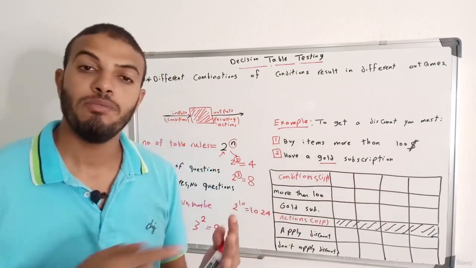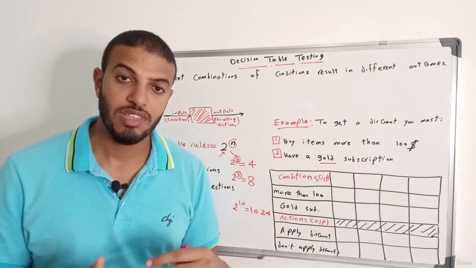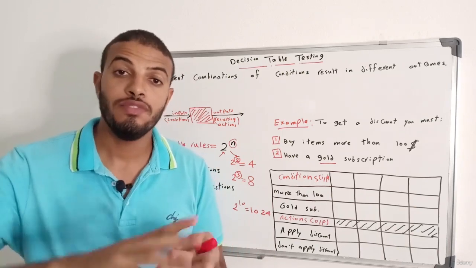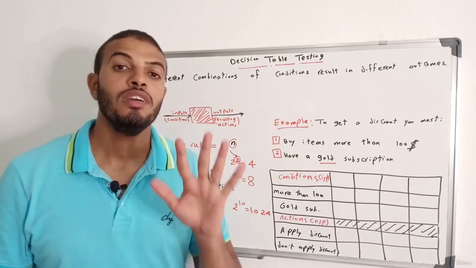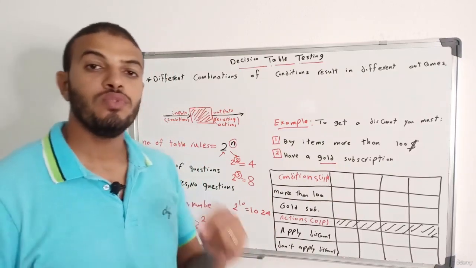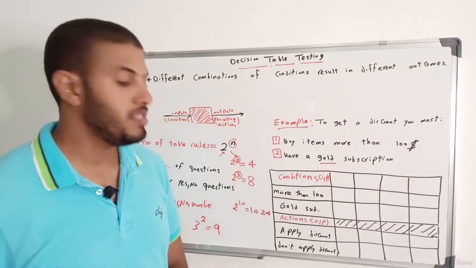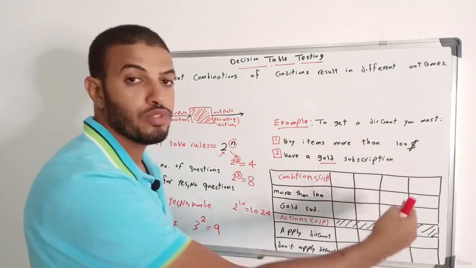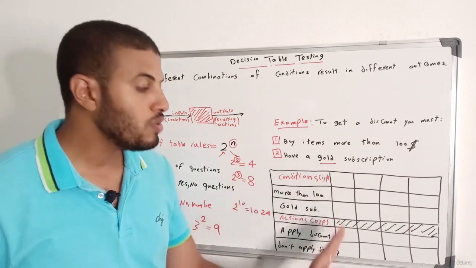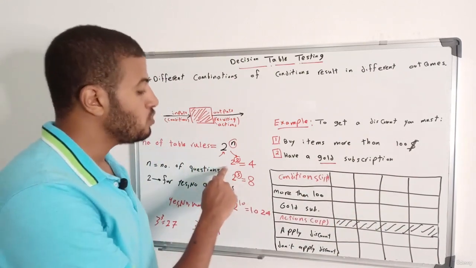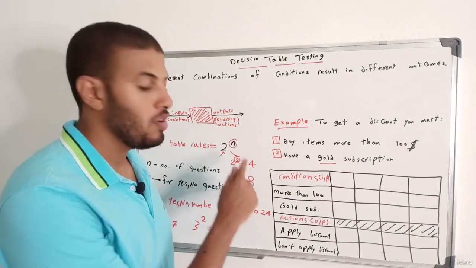Like in the example that we said at the beginning, the exam, we may have failure, passing, good, very good, and excellent. So these are 5 outcomes. So here, let's begin to fill our decision table. Here, these are called decision rules or table rules. These are 4 table rules. Why are these 4 table rules? Because we have 2 to the power of 2, which is equal to 4.